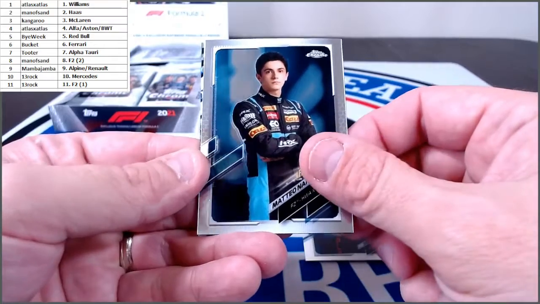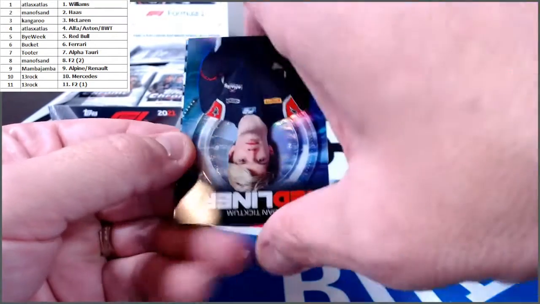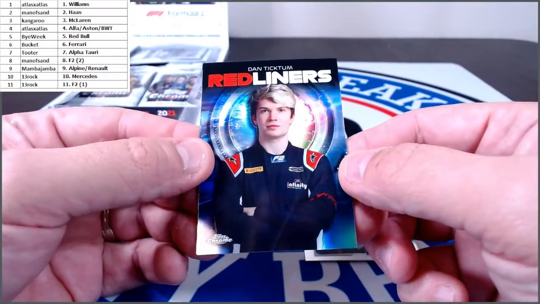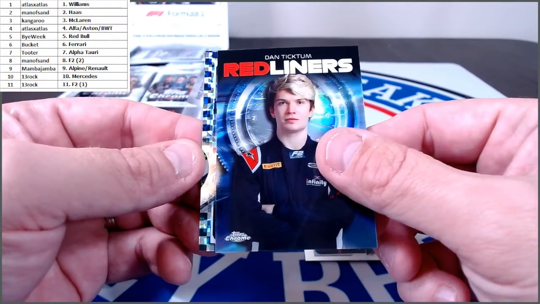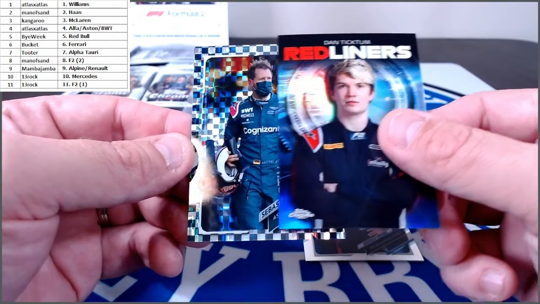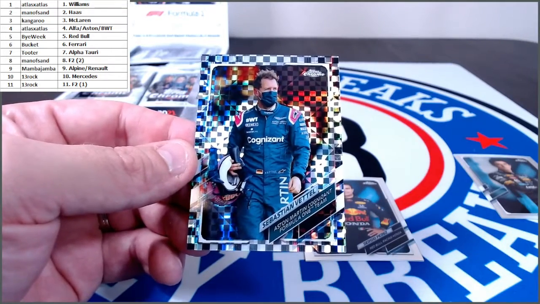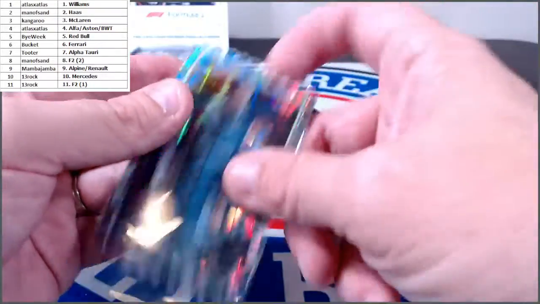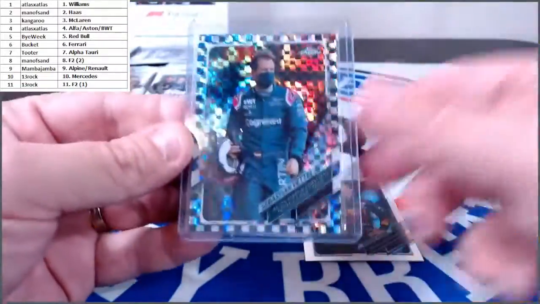Nannini for Race Lab H2. Redliners is Dan Ticktum for Carlin. And our checker flag, Sebastian Vettel for that Aston Martin combo spot, which is Atlas. Card 23, Sebastian Vettel.